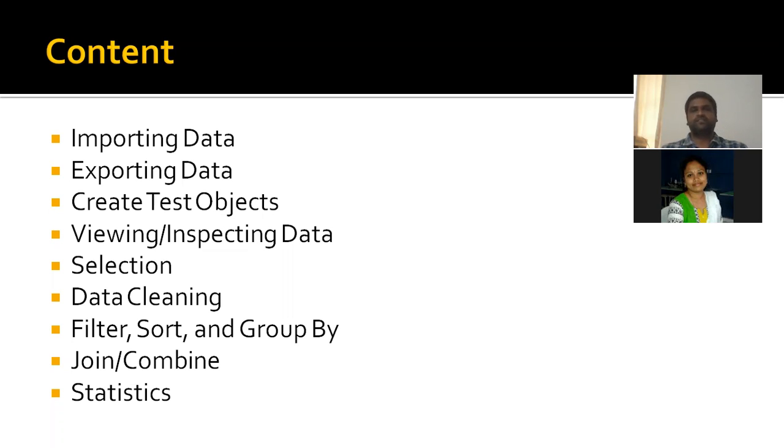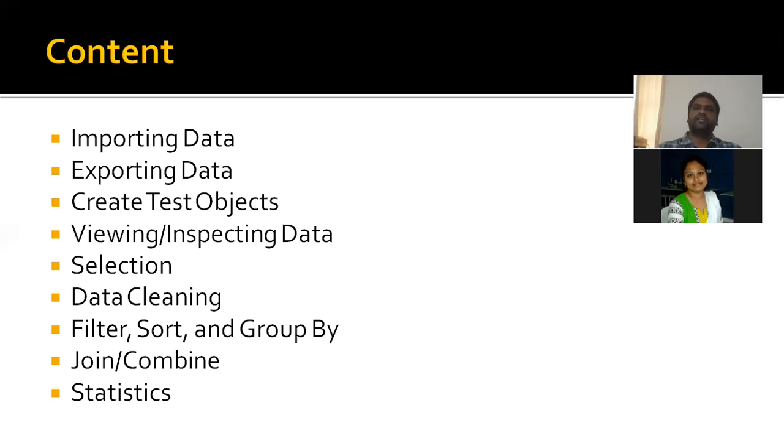And data cleaning, I already told you, how we are cleaning the data and the null value rows. There are some methods which are used to clean your data. And next, filter, sort, and group by. We can filter whatever data we want from the huge data set, and we can sort it in ascending or descending order. And we can group the columns also. Let's say, for example, I have a state, a district name and a crop. I want to display the state and district names based upon the cropping or production, highest to low. So I want to group these three. Out of n number of columns, I need to group 2 or 3 columns to perform some kind of operations. There we are using the grouping mechanism.